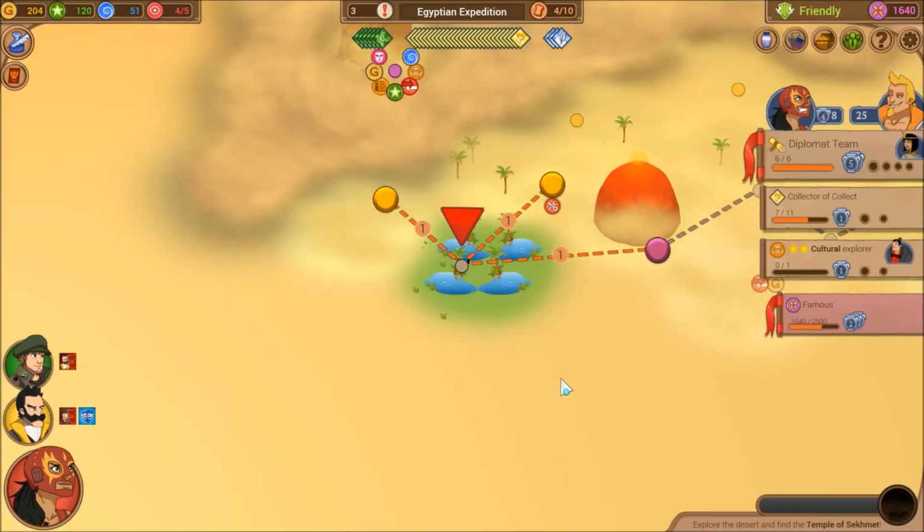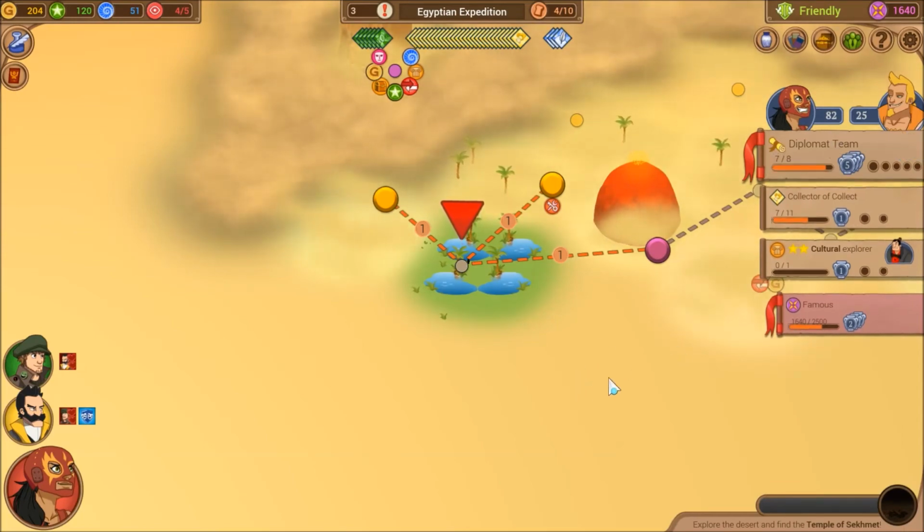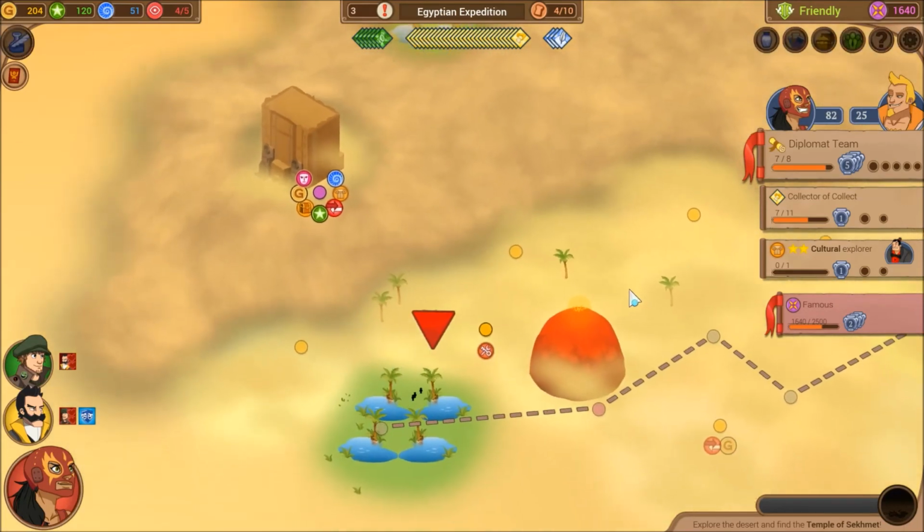And there's a couple points from Diplomat Team. We should be, yep, well on our way to the next level of it as well. Very nice. Now we are still very low on supplies, and I am concerned about that. I would love to get up to this oasis. Let's see if we can get there.